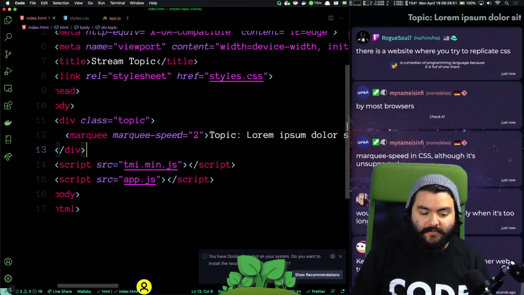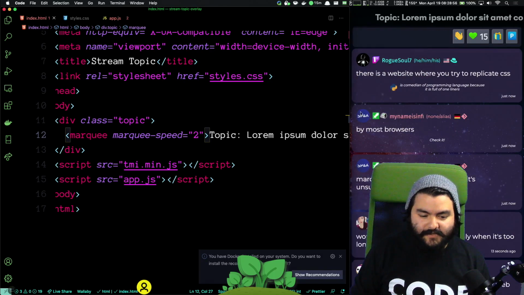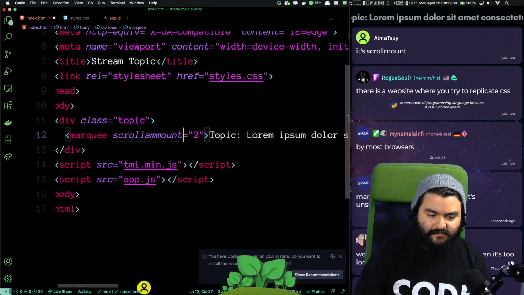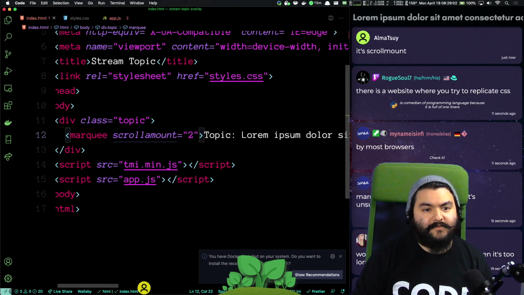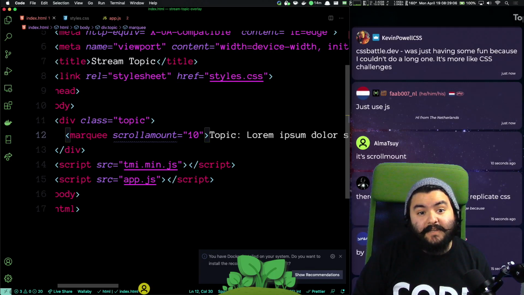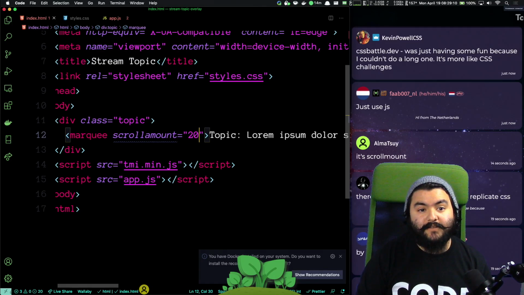Oh, it's a CSS property? Somebody mentioned another attribute we could use. Honestly, I don't think we even really need to worry about this because I'm probably just going to use CSS. Scroll amount? Yeah, and if we go like 10, that's a little faster. 20. Cool.